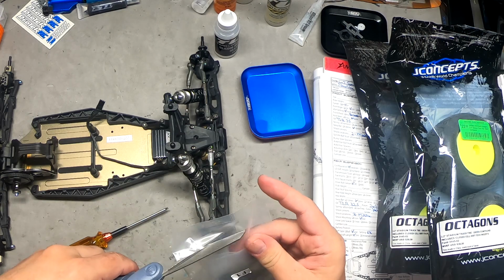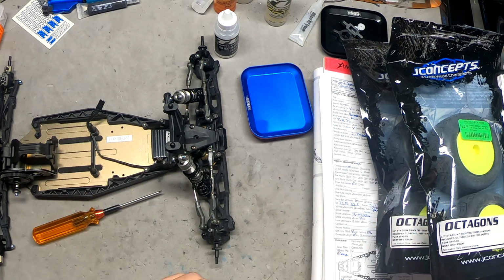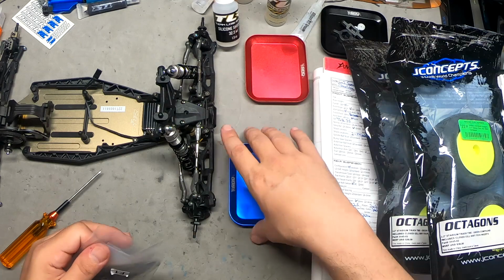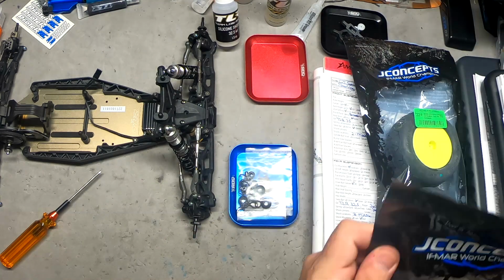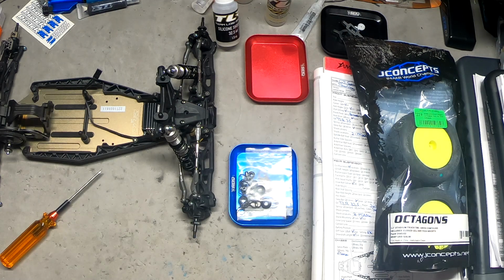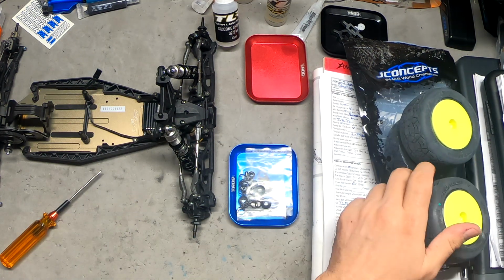Right now, I've got three sets of tires, all with slightly different characteristics. For example, this set is a nice set of J Concepts. I use the same ones on my SCT, among others.